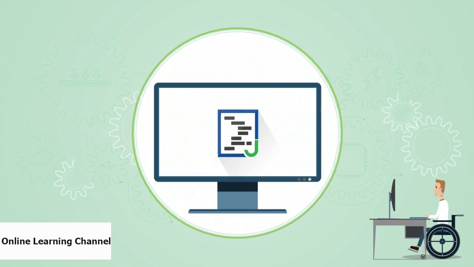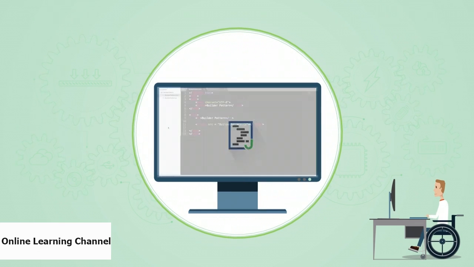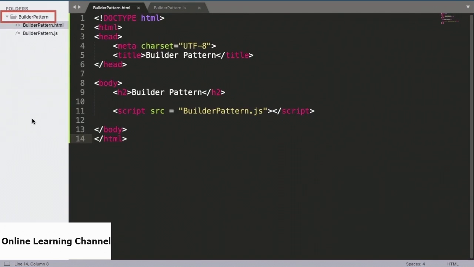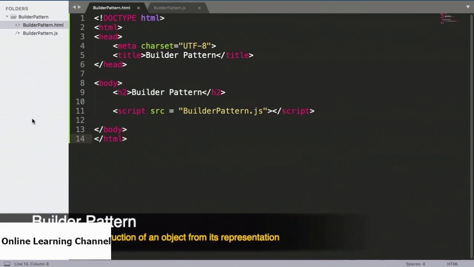In this demo, we'll see how we can implement the builder design pattern in JavaScript. All the code for this demo we'll write within the folder builder pattern. Currently, we are working in the file builderpattern.html, and we'll write our JavaScript code in builderpattern.js. The basic idea behind the builder pattern is that you want to separate the construction of an object from how the object is actually represented. And the builder pattern is extremely useful to construct objects that are complex in nature. So instead of constructing the entire object in one go, you'll build up a complex object in a step by step manner using a separate builder object.